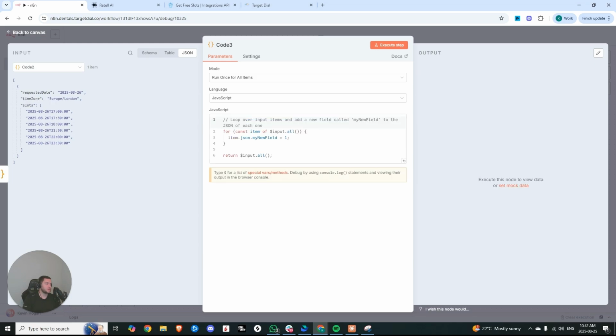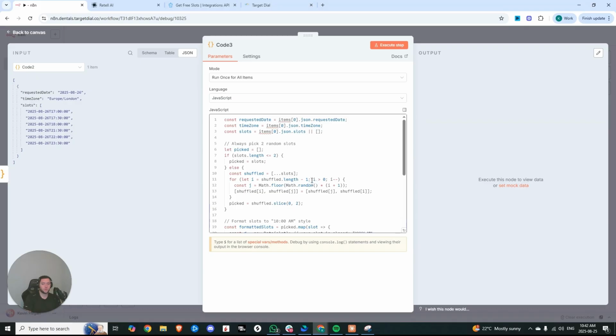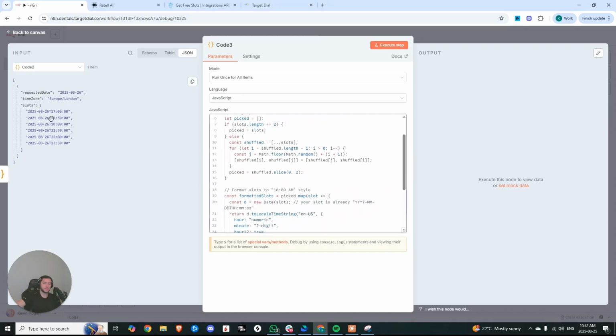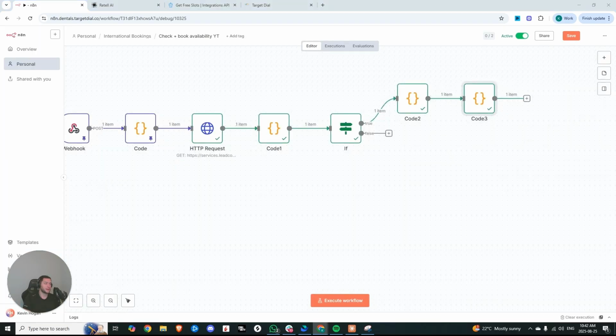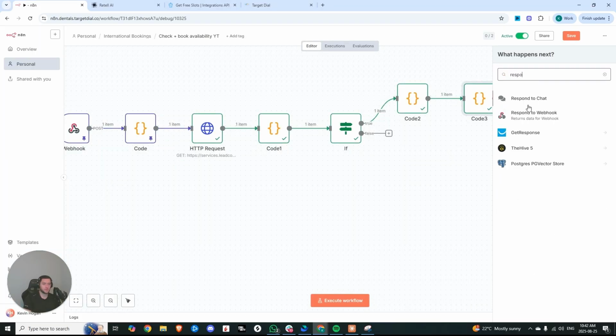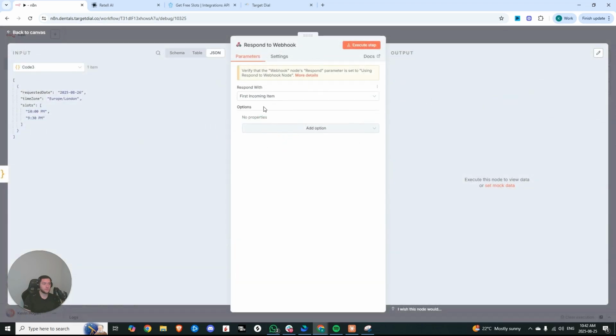And now with that information, what I usually like to do is just condense it and put it in a readable English format, because typically, let's say I had 10 availabilities today, it's too much information for the AI to handle and too much information for the human to be able to respond. Because if I said I have availability at 5, 5:30, 6, 9:30, 10, 11:30, there's going to be way too much information. So instead, what we do is we output 2 of those time slots. So in this case, it grabbed 10 and 9:30. And then from there, we pass that back by using the respond to webhook feature with the first incoming item.